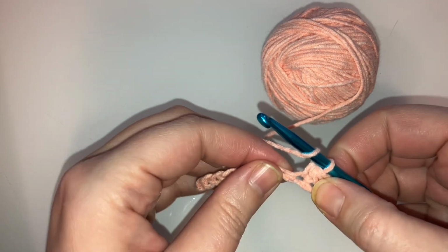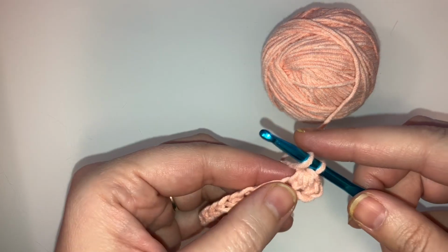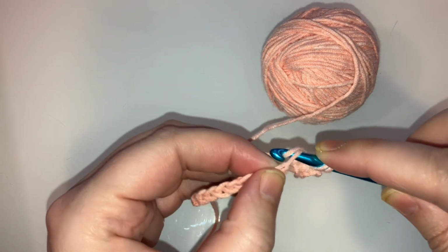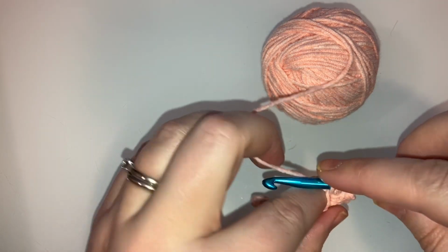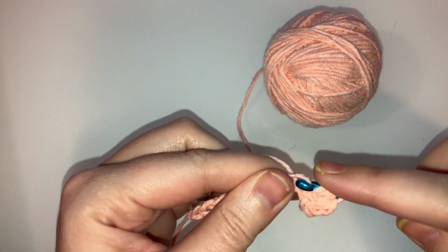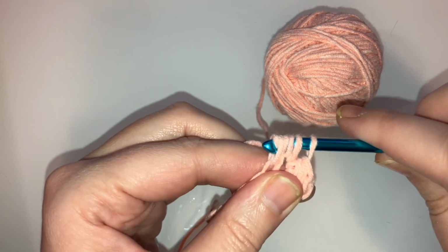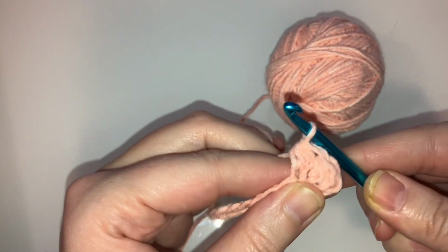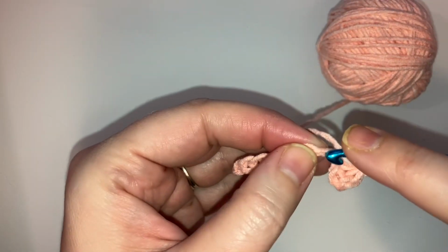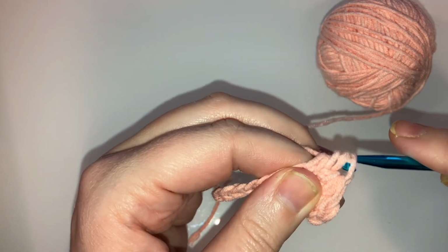Now we are going to yarn over and go through the 4th and 5th from the hook. So yarn over, go back into the one that you just finished, pull through, yarn over, go through the 5th, pull back through, and with the 5 on your hook, yarn over and pull through all 5, and continue down the chain, doing the half double crochet 2 together.